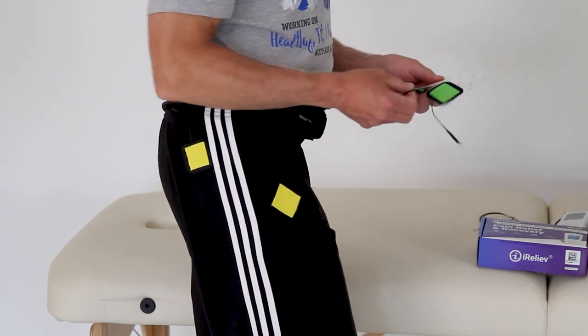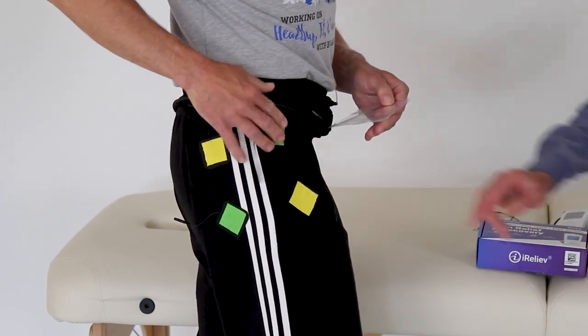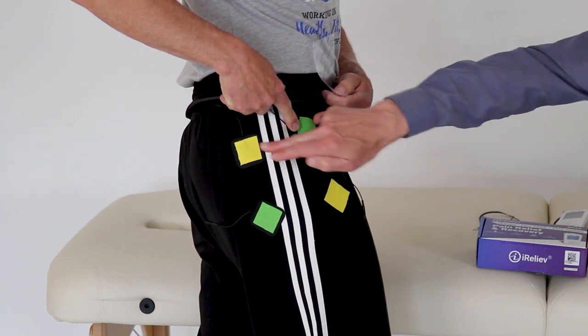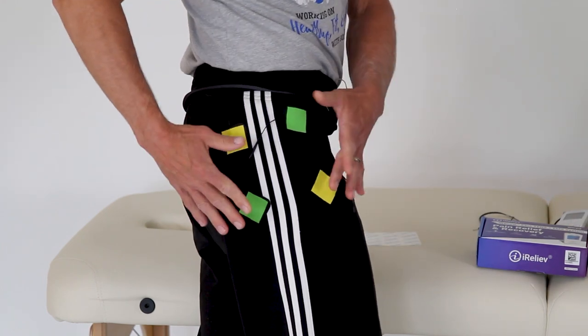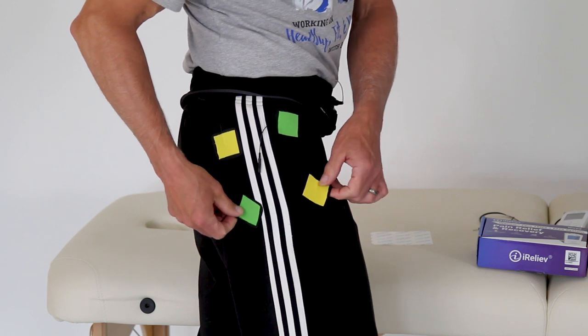You'll see why it's important to have the channels correct here, because the current is going to run between channel one and between channel two. So it forms an X. Now you're going to energize all four electrodes and see how it works.